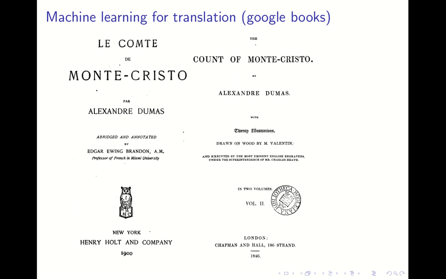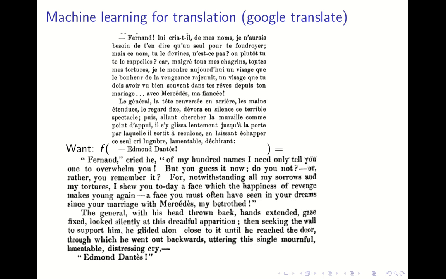Another example of machine learning in action is automatic translation. Google has gathered this huge database of scanned books, and sometimes you have text in different languages, like here, the Count of Monte Cristo in French and the translated English version. When you have these pairs of text, you can use them to train a machine learning algorithm. This problem is called machine translation, and you see it in action in Google Translate. If you put in a text in French that maybe you're not capable of reading, what we would want from Google Translate is to output the translated version of the text.